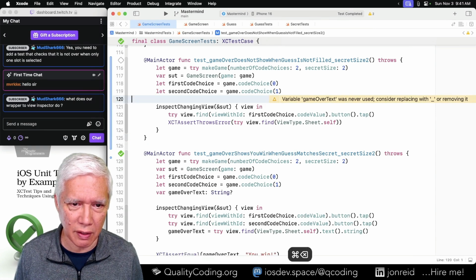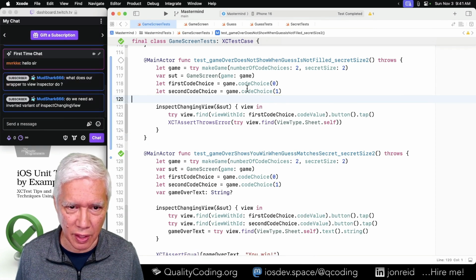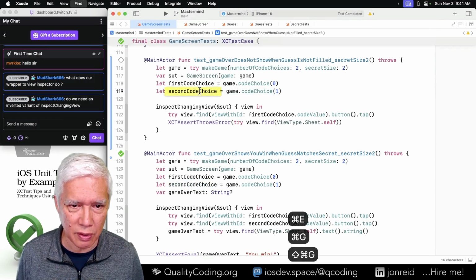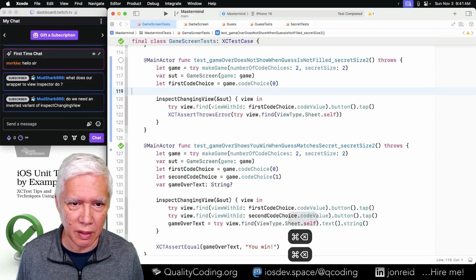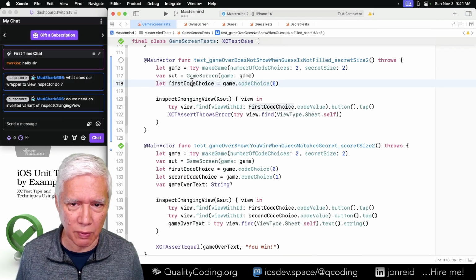Don't need that. I think it will. Let's see. The second code choice is not used. Get rid of that. Right? We tap the first code choice and trying to find the sheet should throw.